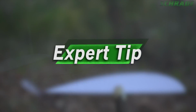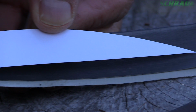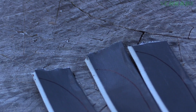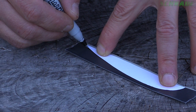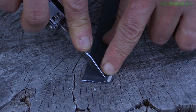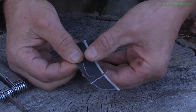Now here's a bonus tip. Carrying a simple feather template in your survival kit can make shaping your duct tape fletching in the field a whole lot easier. We've included a link to this template in the video description to help you out. Use the template to draw a feather shape on each of your 3 fletching sets. Make sure to leave about a 1/2 inch tab at the beginning and the end of your feather. Use a knife or a pair of scissors to trim each duct tape feather, making sure not to accidentally trim off the tabs.